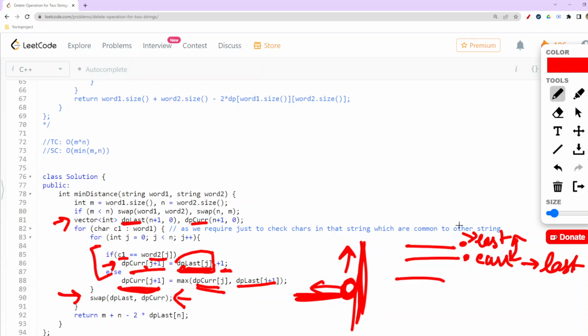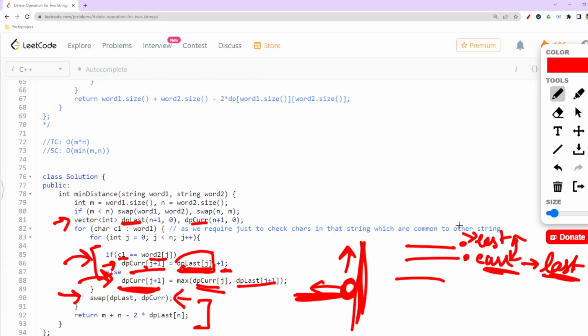So both of them would be swapped. We are more concerned about this last only. Even if current is swapped with the values of last, we are already assigning new values to dp current, so it will be updated again within this loop itself.